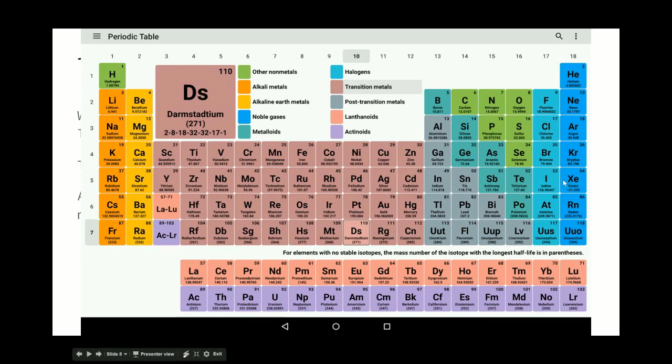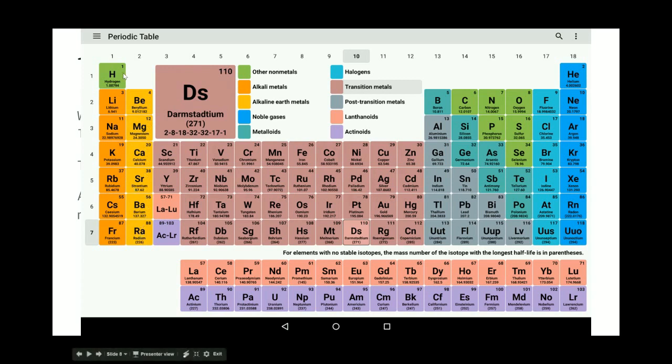It's a much smaller group. And then that diagonal line, as I said, is the metalloids, or semi-metals. But you also have, as I said, the groups, columns. Over here you have the alkali metals. Okay, that's lithium, sodium, potassium, rubidium, cesium, and francium. Then you have the alkaline earth metals: beryllium, magnesium, calcium, strontium, barium, and radium. Okay, so those are the first two columns in the periodic table.